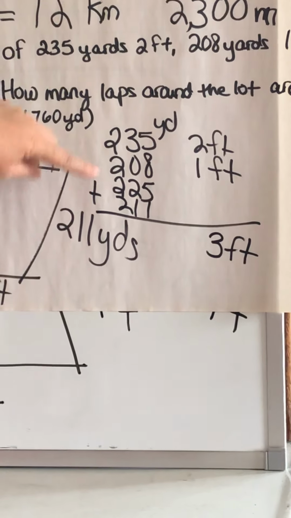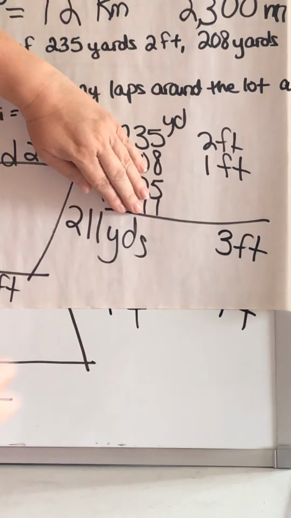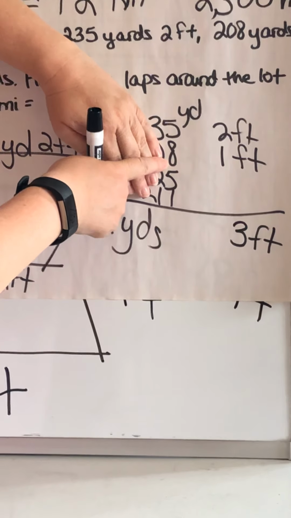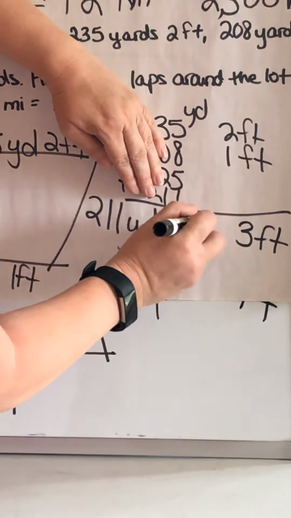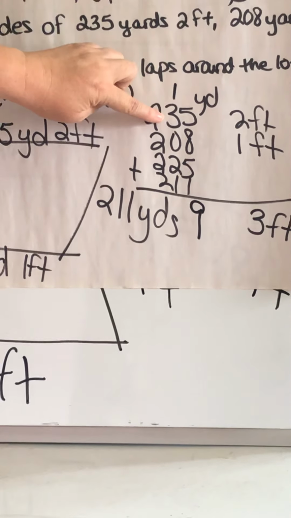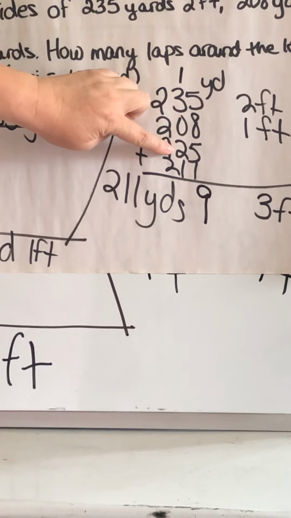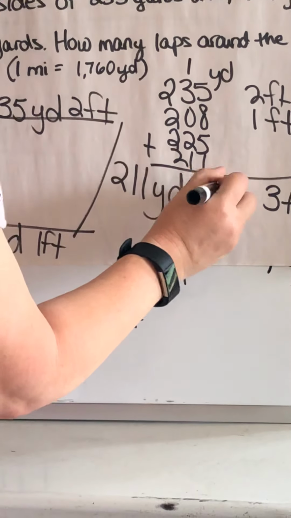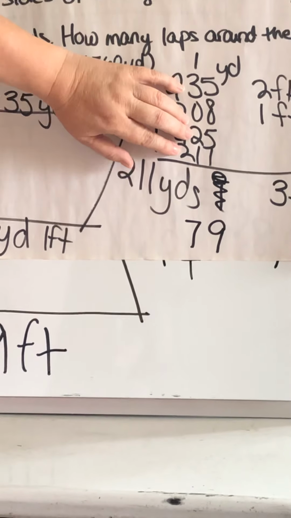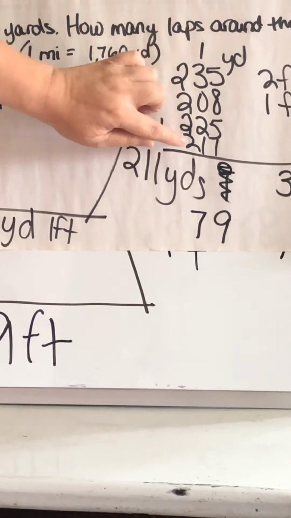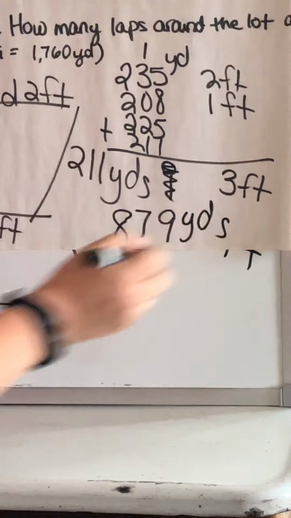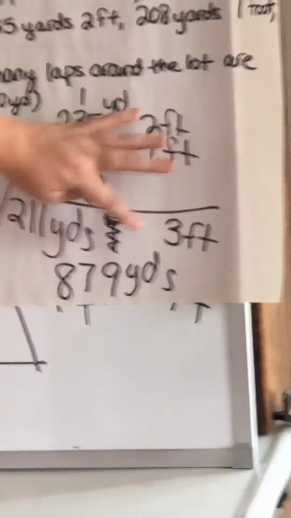Okay, we got to add all this up. It's a little small here. So 5 plus 5 makes 10. 10 plus 8 makes 18. Plus another 1 makes 19. So carry the 1. Then we have 1 plus 3 makes 4. Plus another 2 makes 6, 7. I'm going to have to kind of draw it down here. Then I didn't have to carry any numbers over to the next one. 2 plus 2 plus 2 plus 2 makes 8. And that's in yards. So right now your answer is 879 yards and 3 feet.